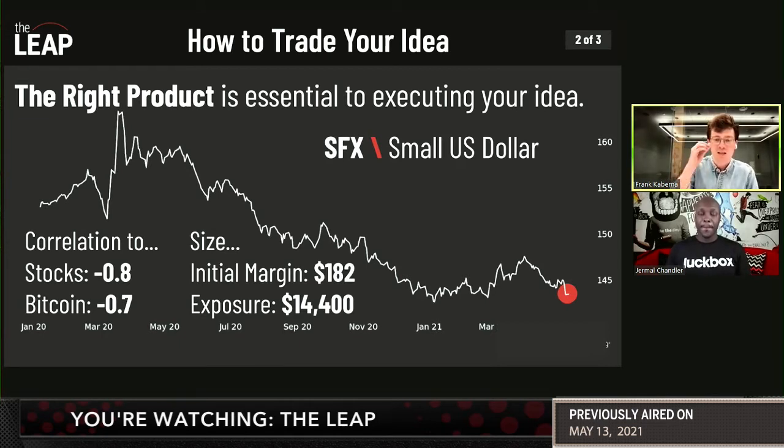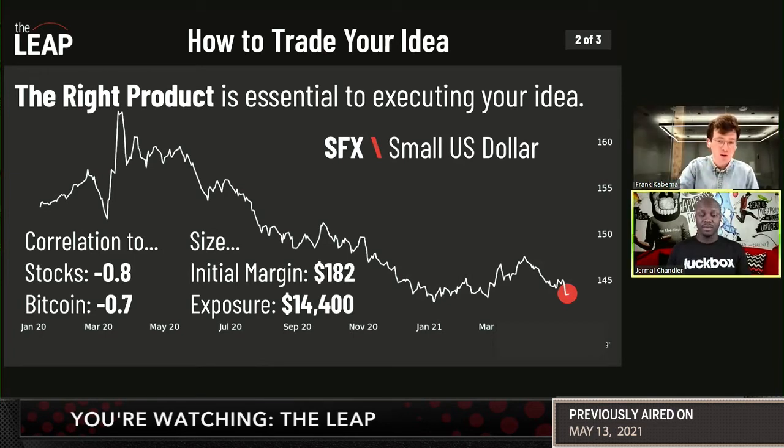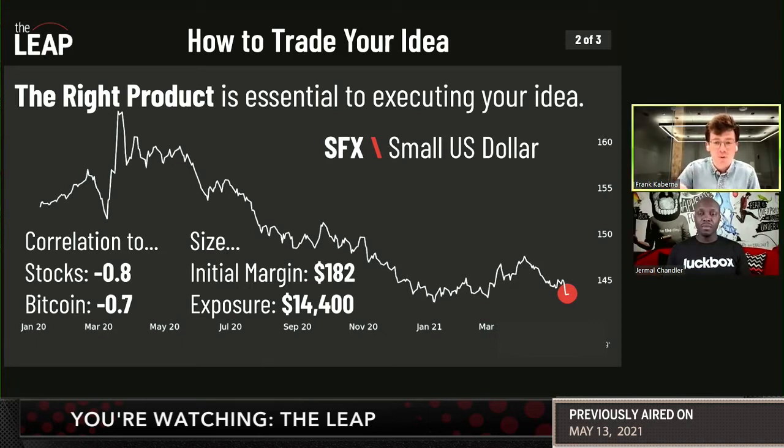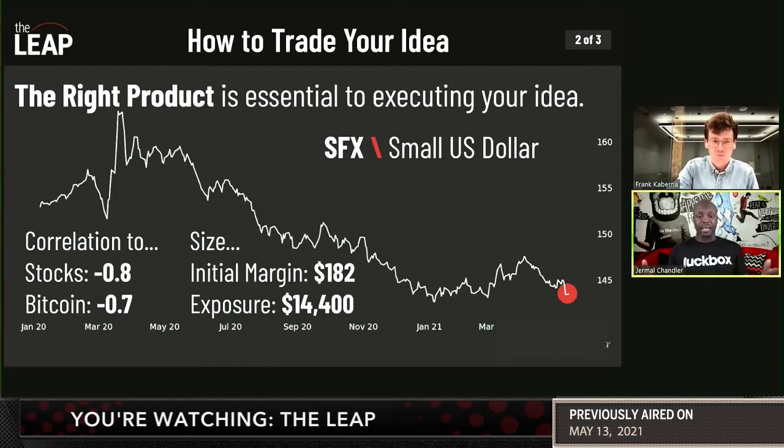What's really nice is the cost to execute on your idea. Here we have a market that, unlike commodities like sesame seeds or lumber or corn or crude oil, is a low volatility market. A lot of people shy away from it because if I wanted to get 10 grand in exposure here, I'd have to pay 5 or 10 grand, and it only moves a couple, $50, $100 per day. Doesn't move very much. With futures markets, you only have to put up $182 in initial margin to get all of this exposure in US dollars. And it's why in Silicon Valley, the guy is going to futures markets, and that's why we're going to futures markets here. Exactly, for all those reasons.